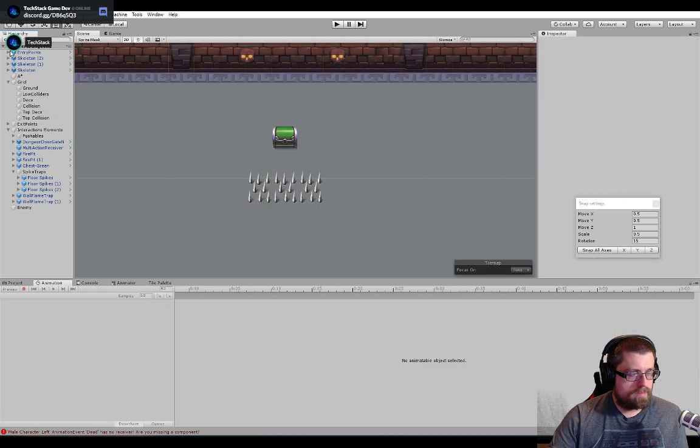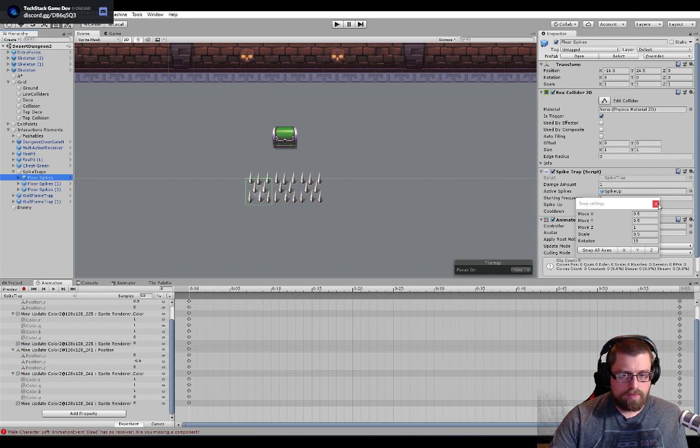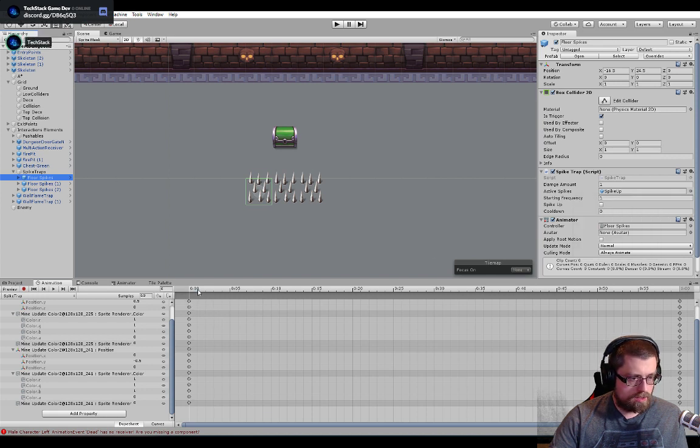So let's go back to the spike trap floor pit thing. All right, so we got the animator controller automatically hooked up. They go like that, and it's not working. Not working at all. What if we moved this, or move this in closer?